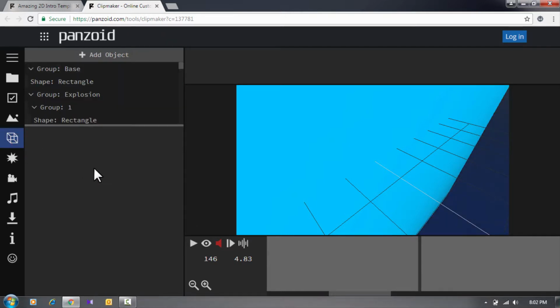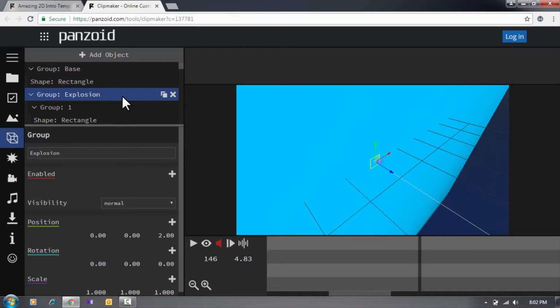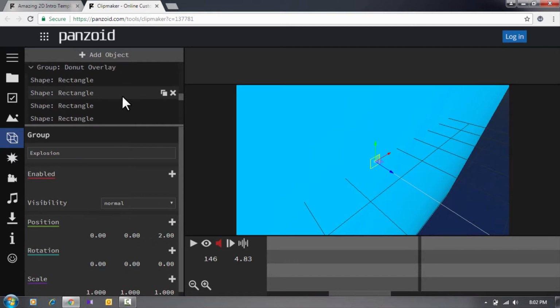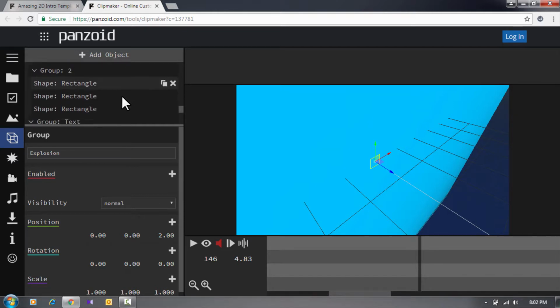This is the main thing you have to focus on. What is basic now? You have to search for text in this column. Okay, I will go down to text. See, you can see the group text. There is something called text name.